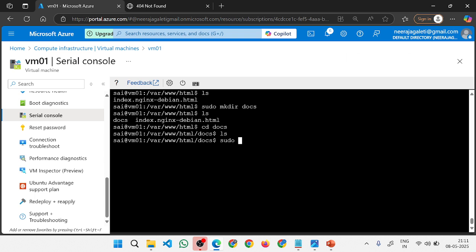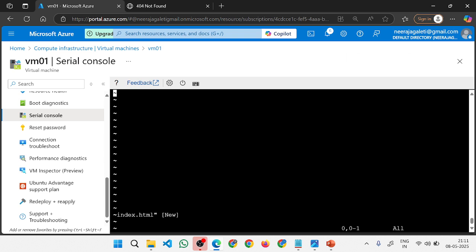So sudo vi index.html, give enter, go here, and just give an h1 tag because it's HTML, which is what we see in the browser. Give something like docs application, close this h1, escape, colon, and save it, wq.